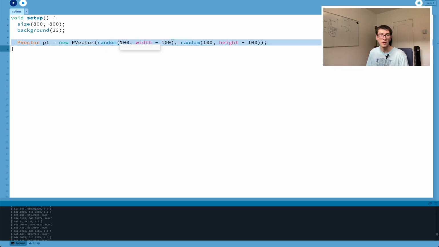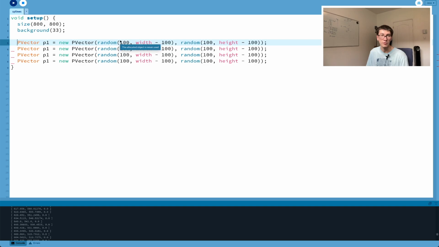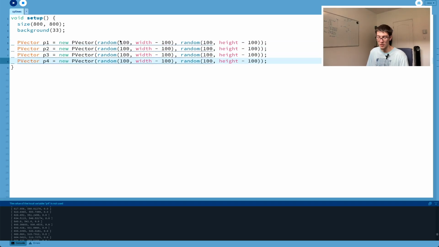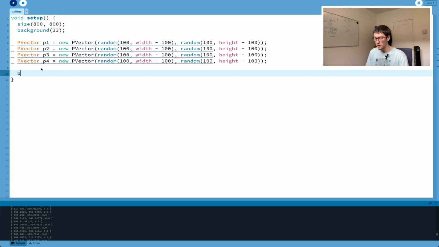Let's do the 3 following points. So it's going to be the same. Random selected points on the canvas. Awesome. So now we have our 4 points. I think I want something like Bezier or curve and pass. Oh, curve seems to be something by default. Let's select Bezier. So Bezier and passing the 4 points, right? P1, P2, P3, and P4. That's what I would like.